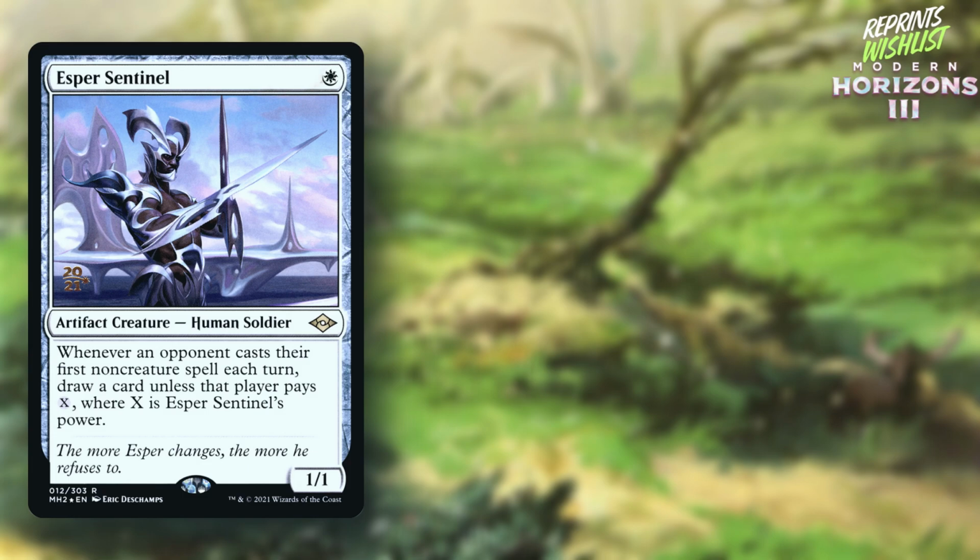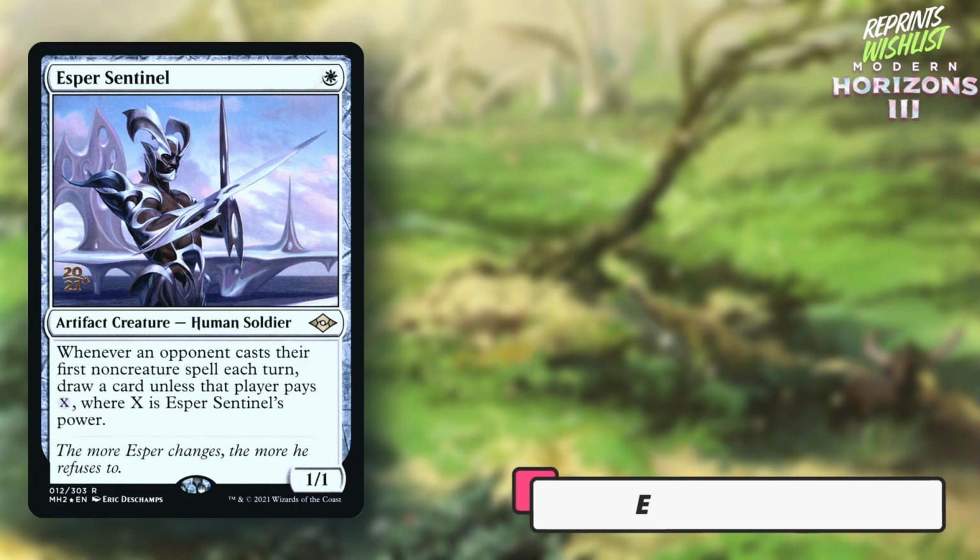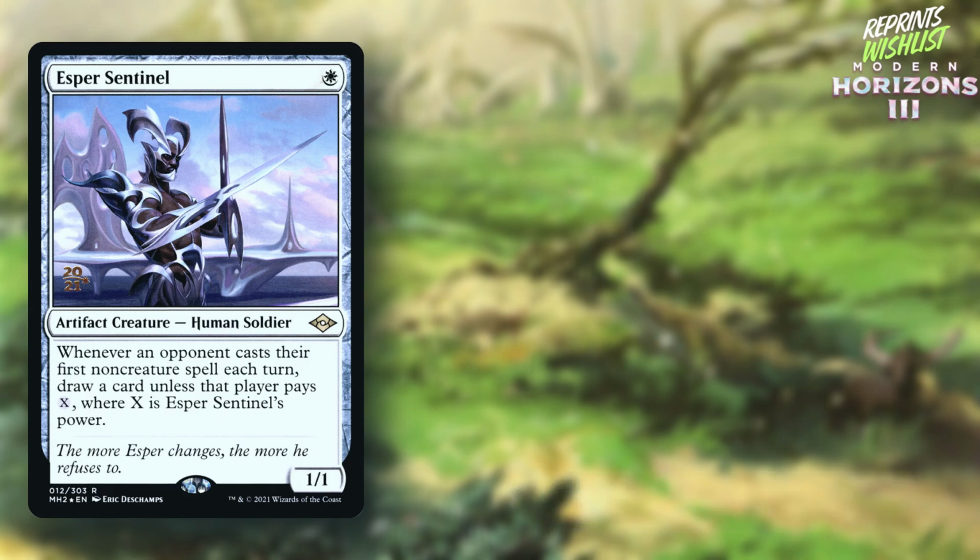I mean, given it is a Modern card, it was new to Modern when it came out in Modern Horizons 2, this should be included. I just think it's a matter of time. I could be wrong, of course. It could happen. It does happen. But I think there's a good chance we get this in here. So fingers crossed, Esper Sentinel is going to end up being included.